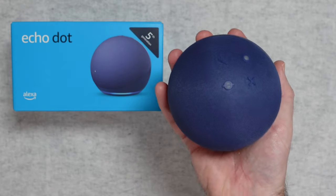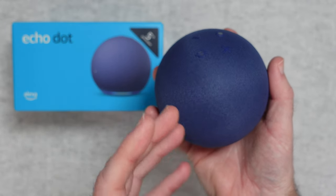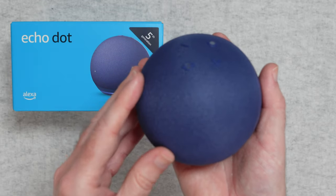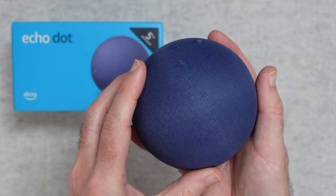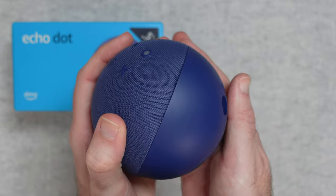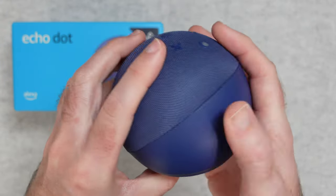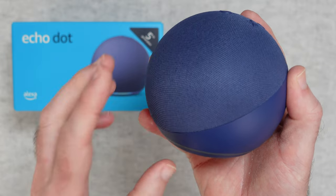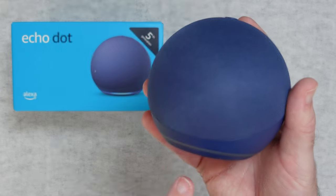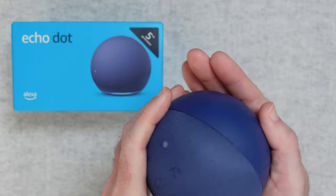And then you get the speaker itself — it's very compact, beautiful design, and a big improvement in audio clarity and audio quality overall compared to the previous generation; it really is noticeable. There's a cloth covering across the top and front of the device, which turns into a smooth plastic around the back. This is where you plug in the device, and then you've got this light around the bottom — the status LED light. I love the fact this is on the bottom, because when placed on a desk you get this nice glow underneath the speaker. There's also a rubberized section which means once it's on the desk it's going to stay in place.